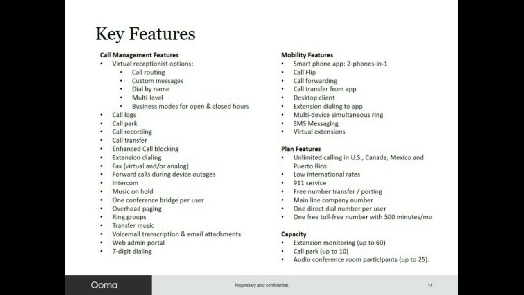So even the smallest of companies can have all of the same functionality and capability as the big boys at a fraction of the cost. We offer everything from sophisticated call management features, excellent mobility features at a just amazing value with, as I said before, award-winning, fantastic 24/7 customer support.